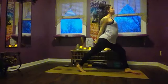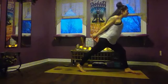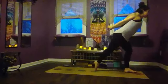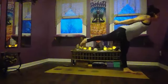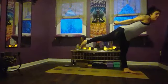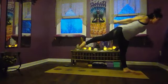Take a big breath in here. Exhale, hinge at your hips. Lead with your heart as you find the weight in your left foot. Maybe you have to walk the right foot up a bit so you can find a bound airplane pose here.